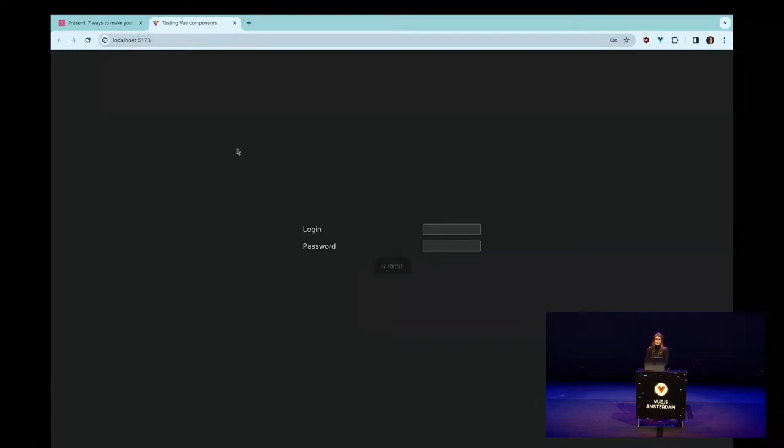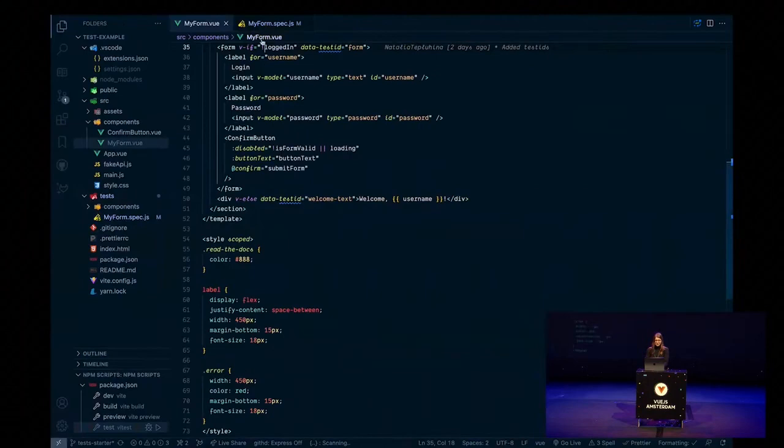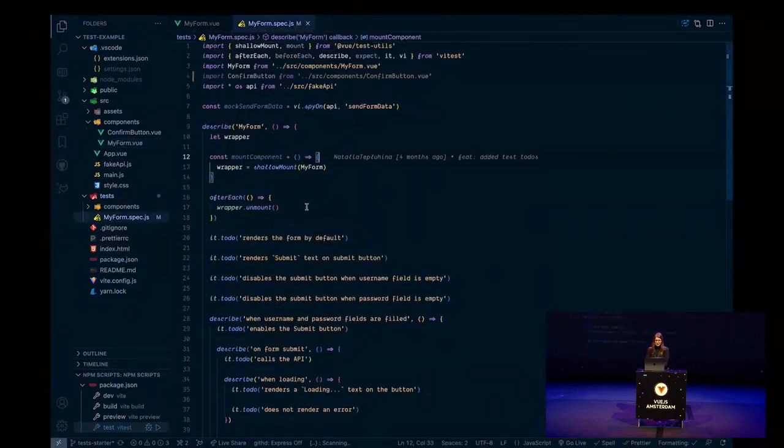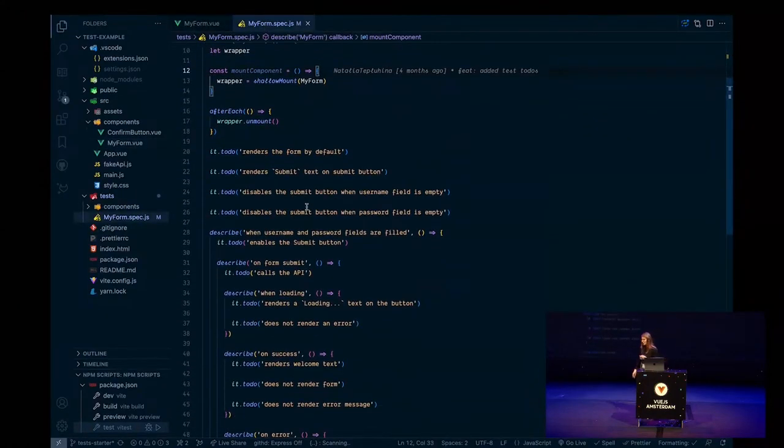So when you start writing your test, it's quite helpful to go with a structure. So we have a component, and I usually just try to, some people don't, but you just check the state. So by default, you have the form, you have the button, the text on the button is submit, and then you start performing different checks. So it disables the button when only one field is filled. It disables the button when the second one is filled, but the first is not.